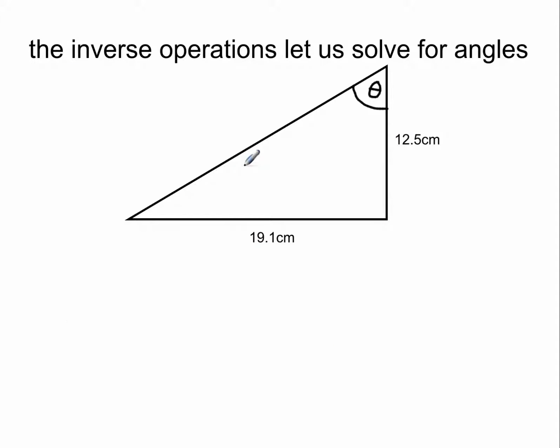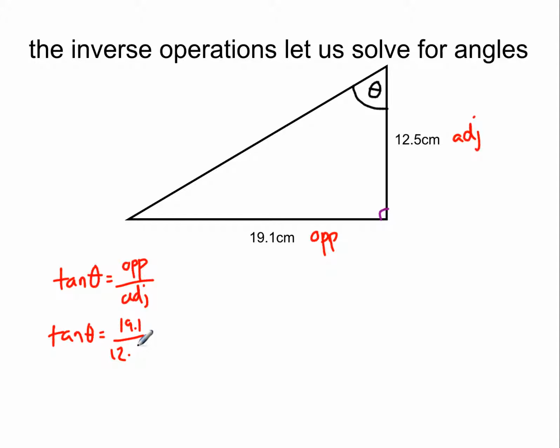So let's do an example. So here's a right angle triangle. We're not given the angles except that this is 90. So what are we given? This is the hypotenuse. So we're given the opposite side, and we are given the adjacent side. So which one of our functions uses those two values? It's tan. Tan of theta is the opposite over the adjacent. If we plug in what we know, the tan of theta is equal to 19.1 over 12.5. Perform this division. You punch this into your calculator.